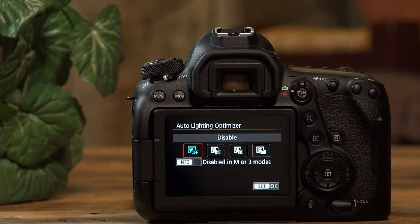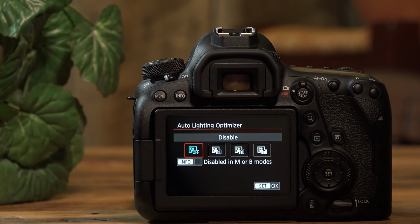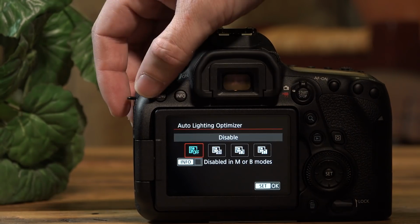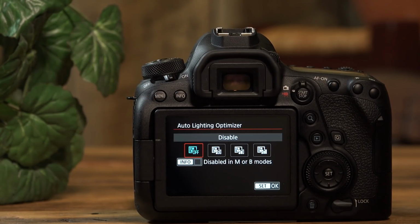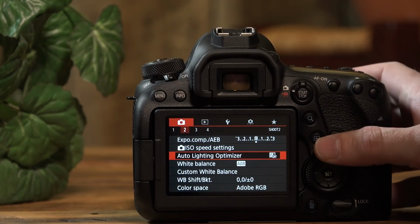Again, the camera is doing this inside of it, and I trust my editing software like Lightroom and Photoshop way better, so I tend to just leave this off and not let the camera do any extra work, because I want my file to be as raw as possible without any edits on it.